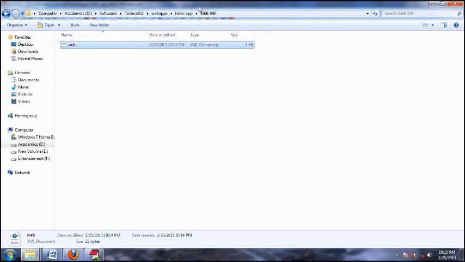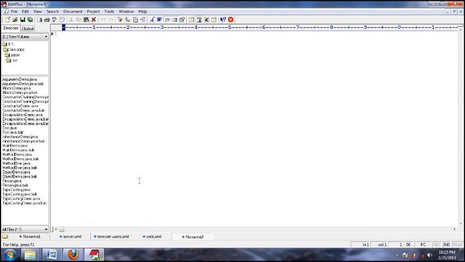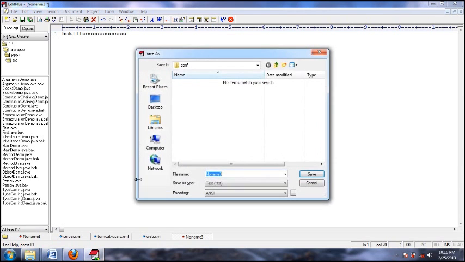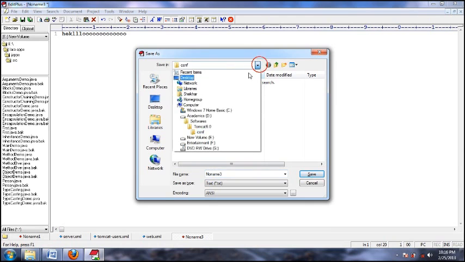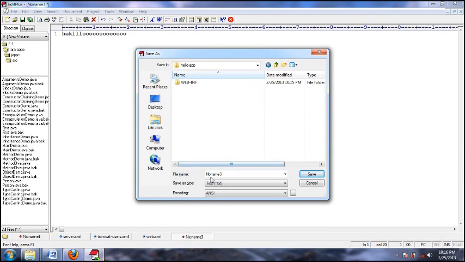Now, all the static web resources that we have should be parallel to WEB-INF. So here we will develop an HTML file. One of the static web resources is HTML, so parallel to WEB-INF in helloapp we are developing an HTML file with the name test.html.